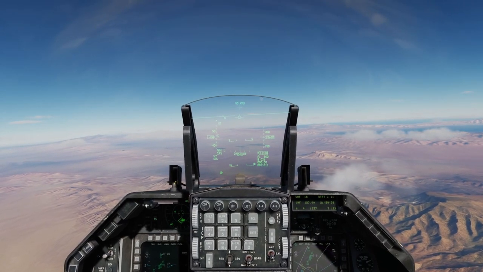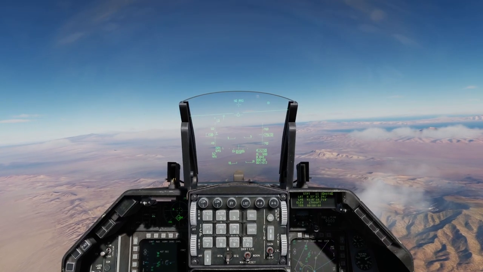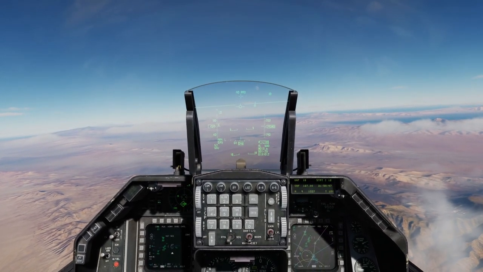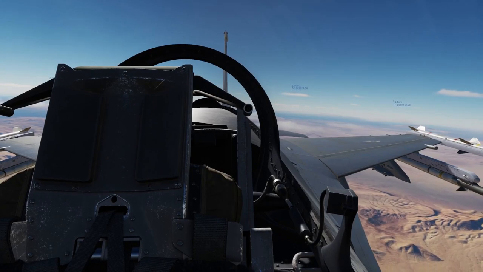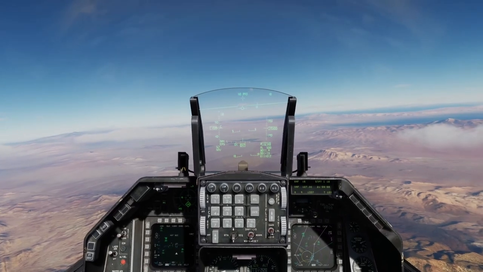In Mission 1, our goal will be to degrade Redland's integrated air defense system by taking out one of their radars. We'll be carrying two GBU-12 laser-guided bombs, air-to-air missiles, and ammunition for the ship's cannon. And our specific target will be a P-19 flat-face radar. I'm going to show you how to take it out with bombs, and also guns.